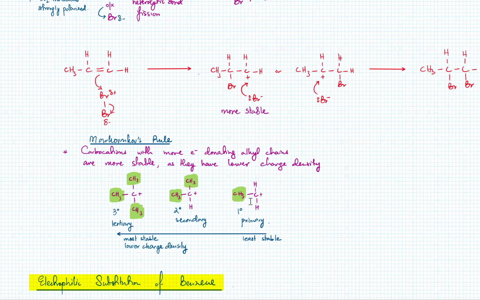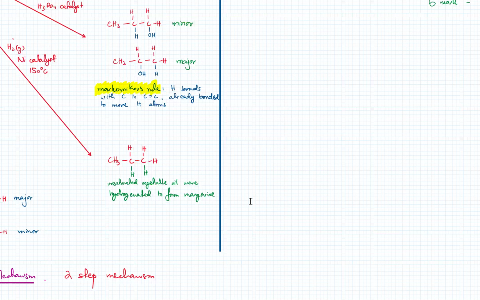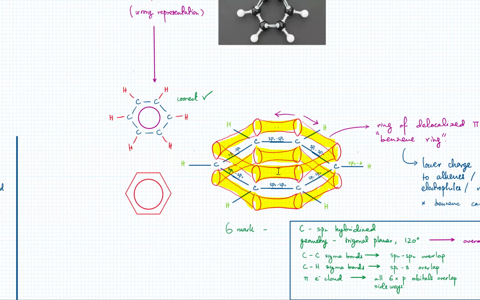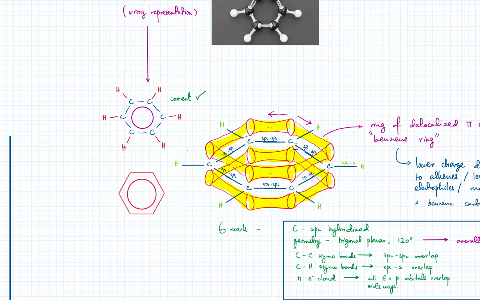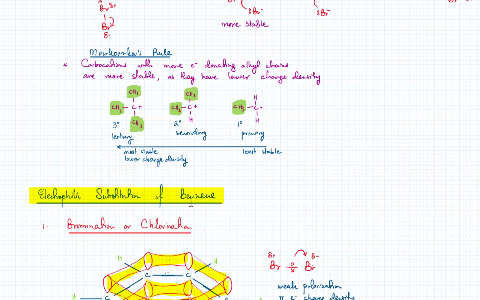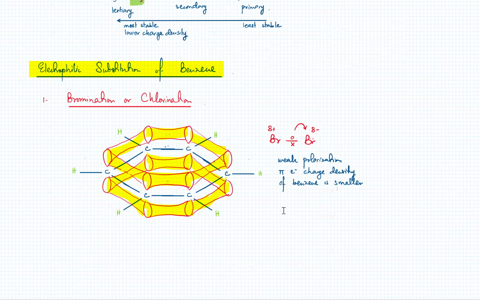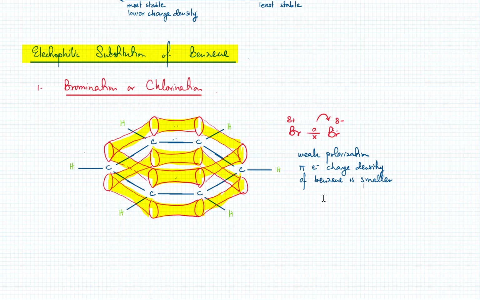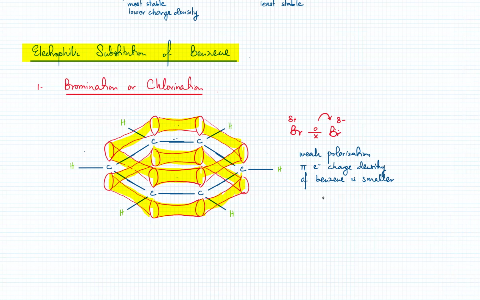क्योंकि remember वो हमने पहले पढ़ा था कि why is there less polarization? Because the p orbital is overlapping on the left, it's also overlapping on the right side, so the electrons are more distributed, ठीक है? So there's a partial overlap on the left and a partial overlap on the right side. The electron density is significantly lesser compared to alkenes. So is this clear? Okay, the polarization is very weak. Is this part clear? Yes, sir. So the positive bromine is going to get attracted.